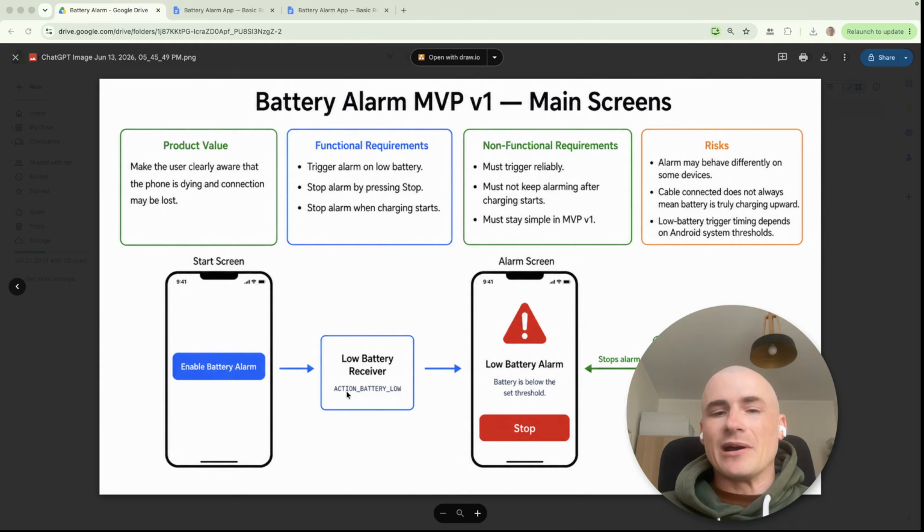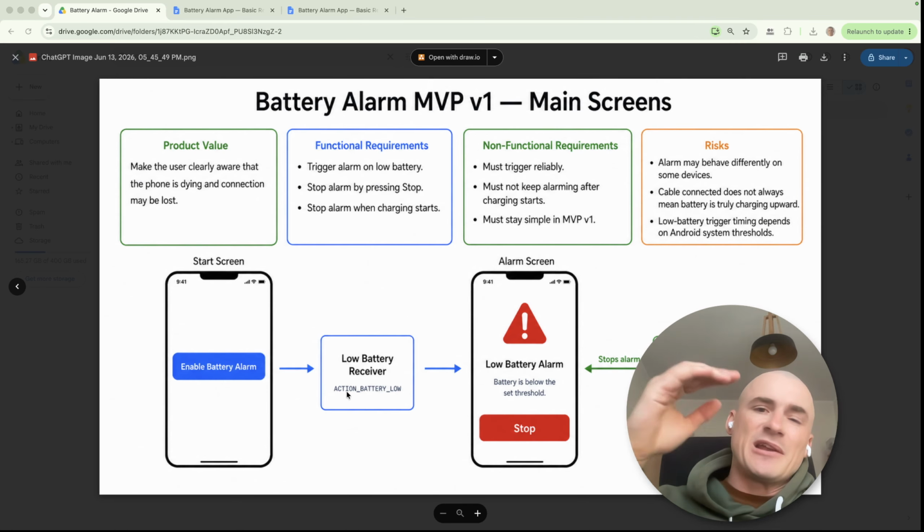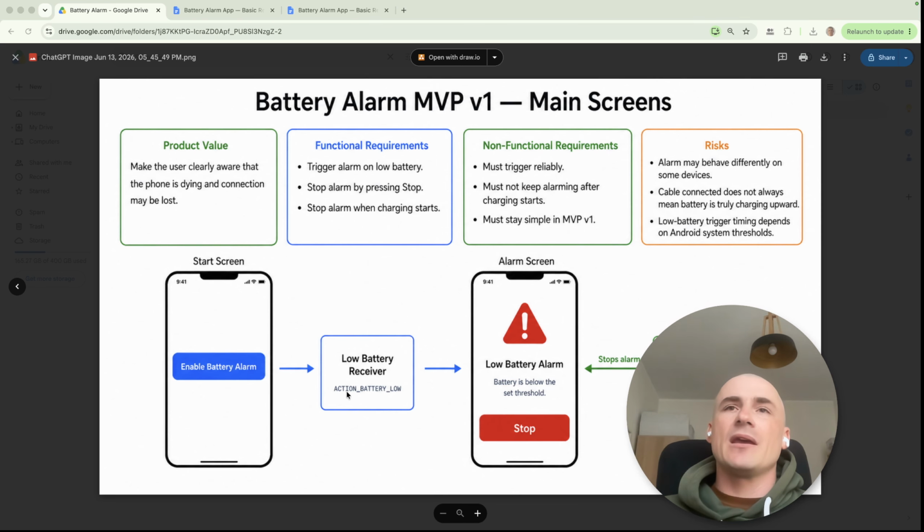But on different Android devices, this will be a different battery level. On some devices, it will be 20%, on some, 15%. But I do not want to be too specific in the first version of this application, so we'll just listen to the battery low event, whether it's 20% or 10% depending on the phone. This is the first version, MVP, so let's keep it simple. Then we can extend the functionality. So this is a possible risk.